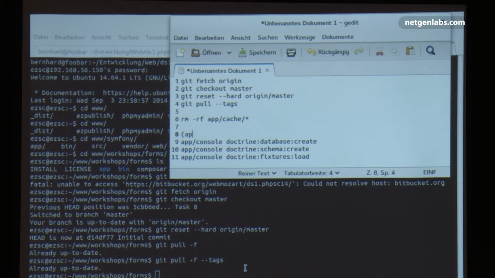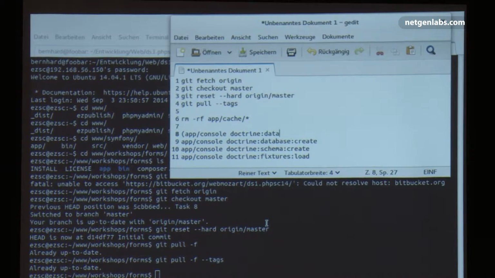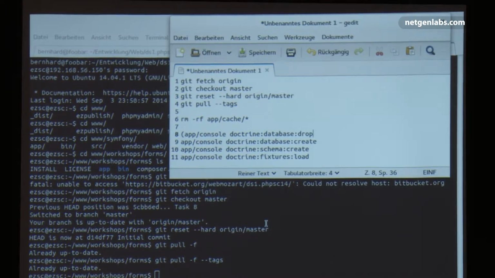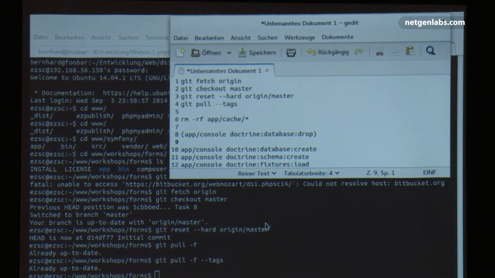You can also do doctrine database drop in the beginning if there is a database already.